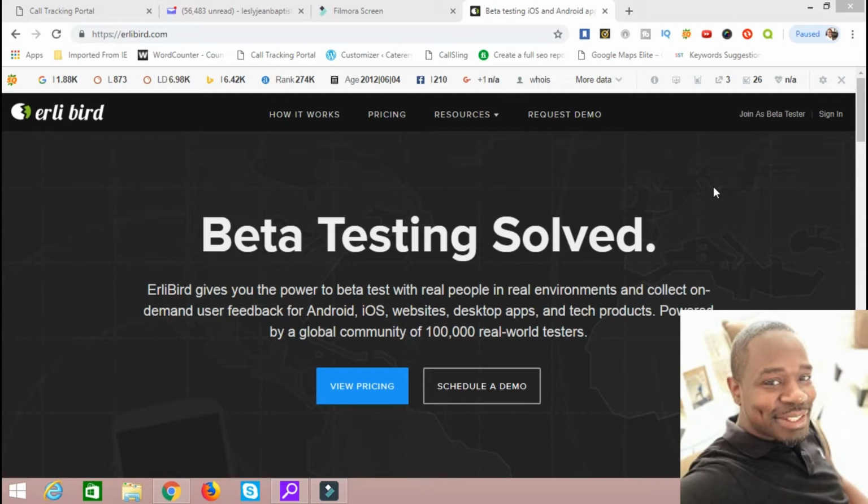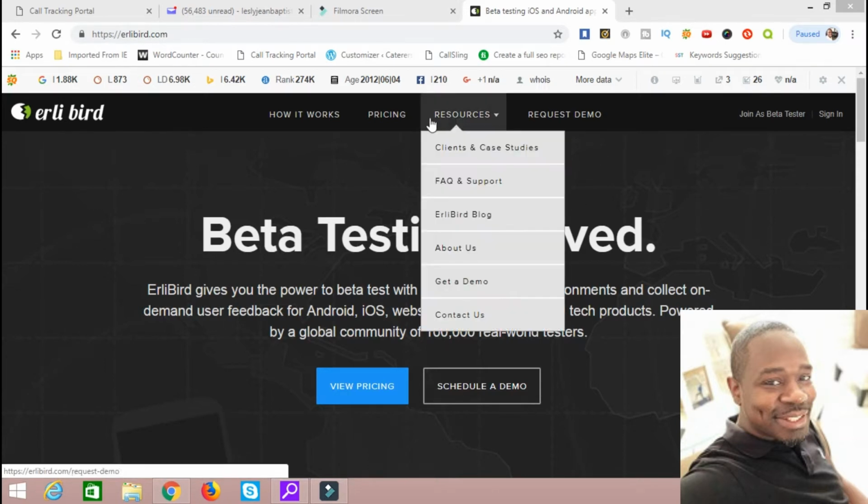So they pay you $10 or more to do these tests, and some of the things that you're going to be testing: websites, apps, products even. And the good news for many of you is that this is not limited to just the US. In fact, the only requirement is that you speak fluent English, that you're 18 years old, and that you have a PayPal account. The good thing I like about this website is that it's been mentioned in the New York Times, in the Droop magazine, the Clef magazine, and the musical.ly magazine.